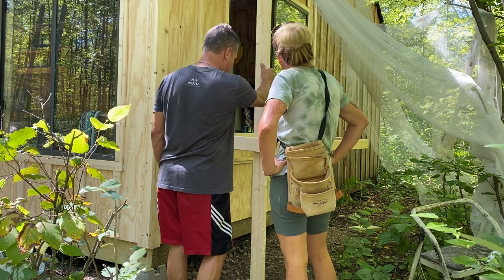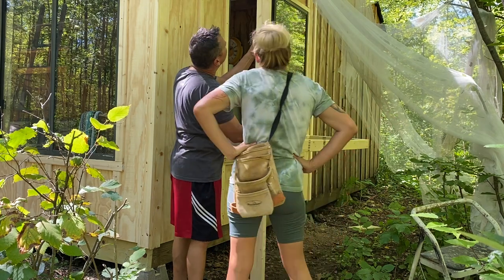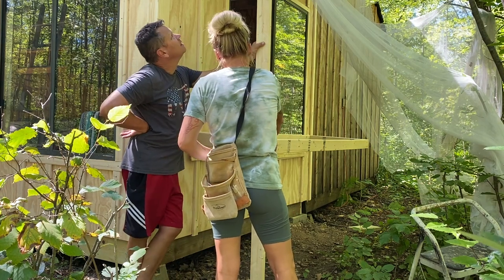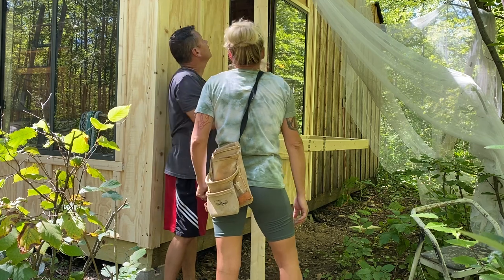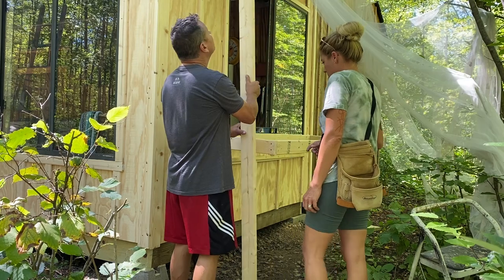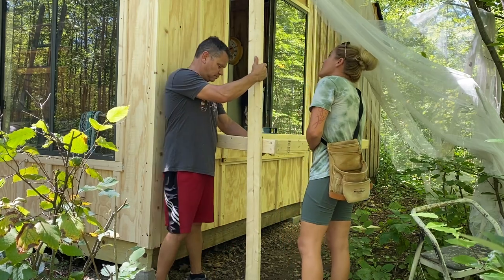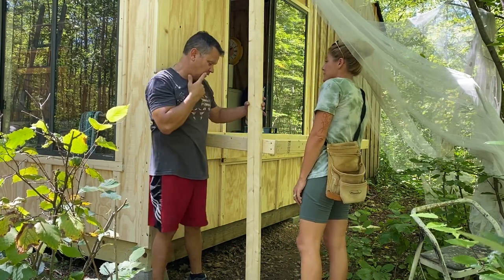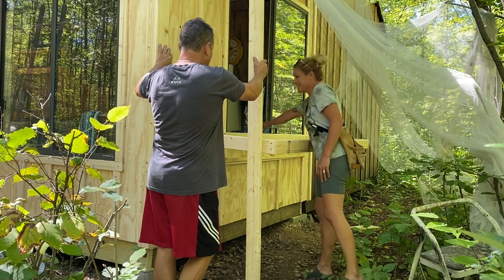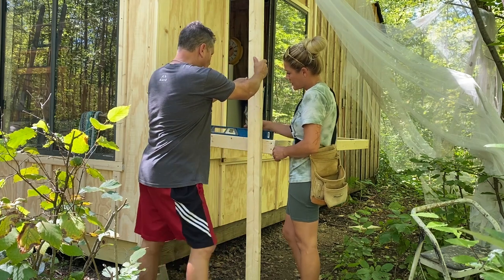If I go right to the corner, I could notch that and it could help hold that up and it could probably get right to this corner. Would it be easier to have these on the outside of this, so I don't have to notch my countertop out? For you, for sure. Does that make your life easier? Yeah, I like it. Want a level? We have a level. I want to level this. First, let me level this and I'll hold this.